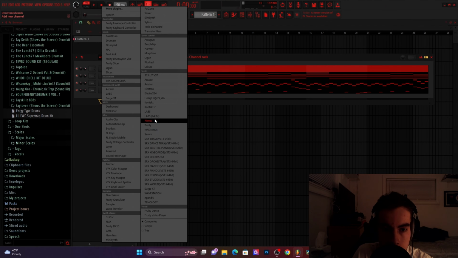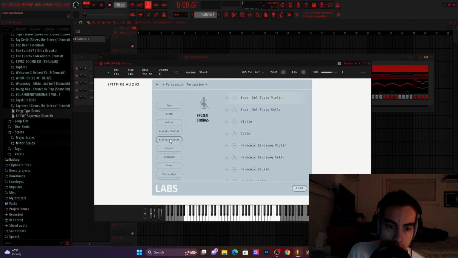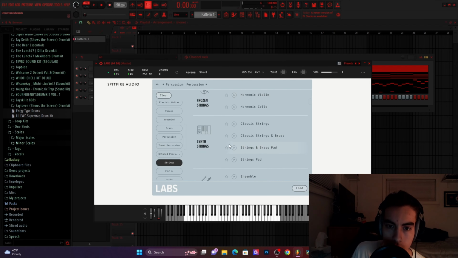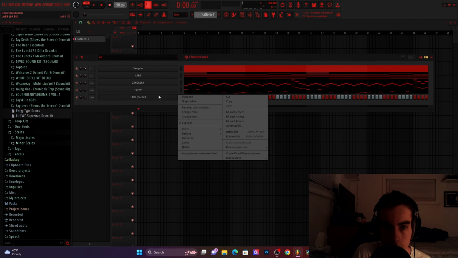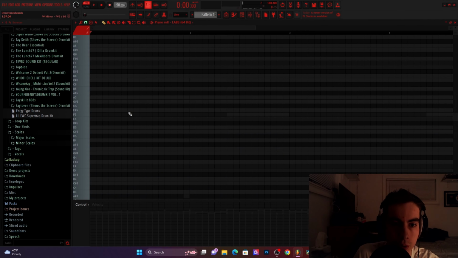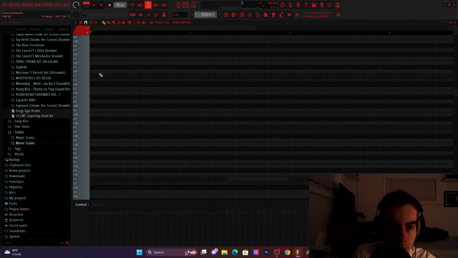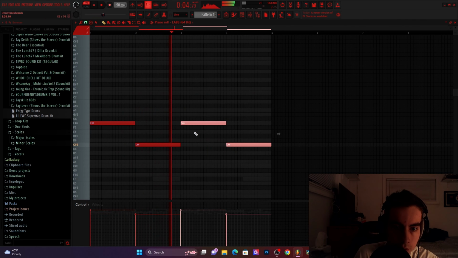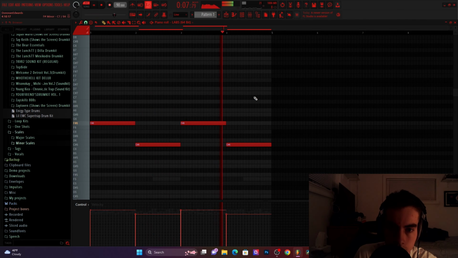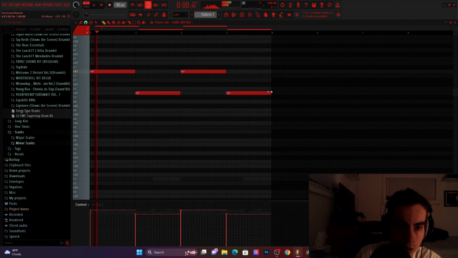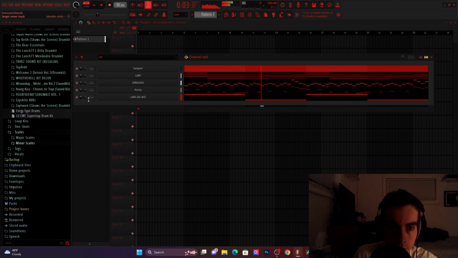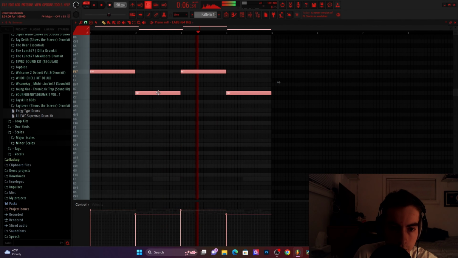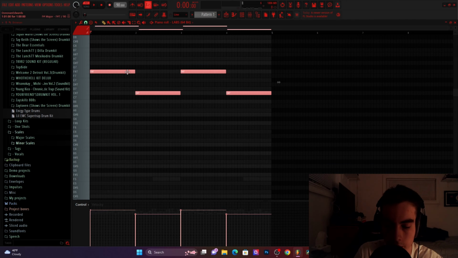I'm going to put a top string in. I'm going to go back into Labs, and I'm going to use this long preset right here, and I'm just gonna use the top, like the R&B songs where they have that really high top string. Control up arrow. I'm gonna highlight these with Control and then press Shift on them to duplicate it, and then do Control down arrow.